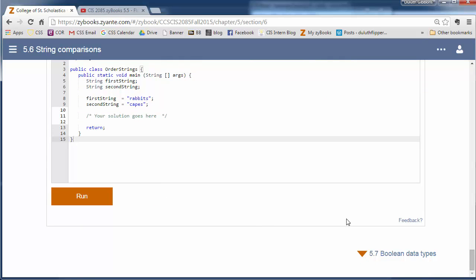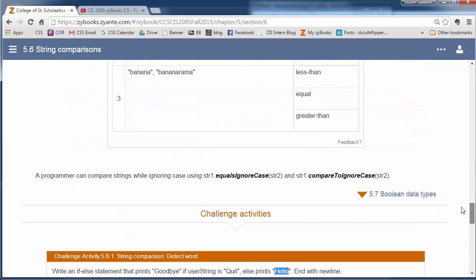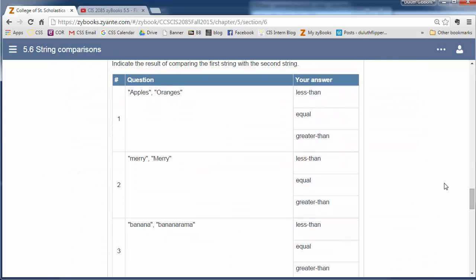So that wraps up string variables. Just be aware that when you get to a point where you're writing something comparing if one string is equal to the other and it's not working, you can't use equals equals. It'll compile fine and run fine, but it just won't produce the result you want until you switch to a dot equals.